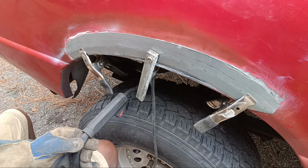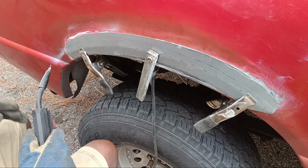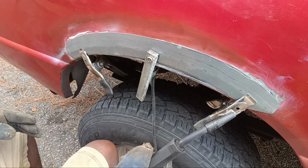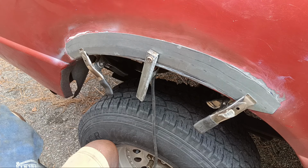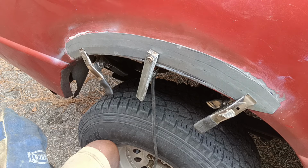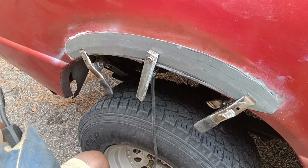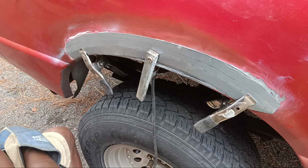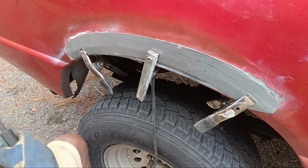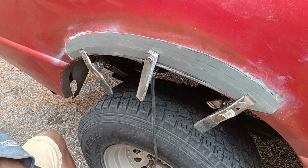And as you could see from the previous videos, I've metal fabricated this patch. And I've done all I can do to get to this point. Now is the time for trying. Or as Yoda would say, do or do not. There is no try. I spruced it up a little bit. All right, let me grab my tool.